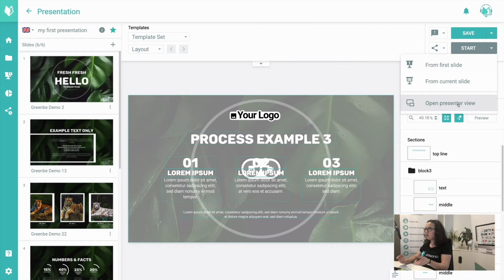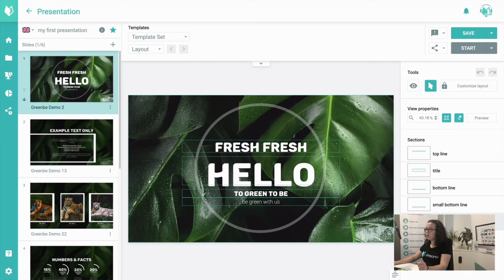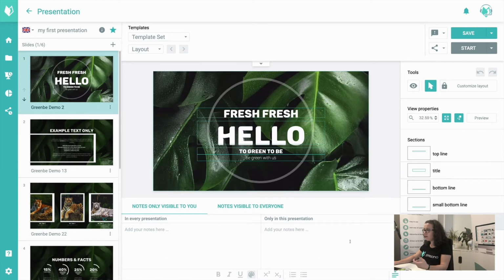For that, you will need two screens. So you have to split the screens, and this is like a classical presentation view. So you see the current slide, the next slide, the time, the past time, and the actual clock and everything, and also some notes if you want to add some notes. The notes I will quickly show you. You will find them right down here for each and every single slide. Here you have different options.